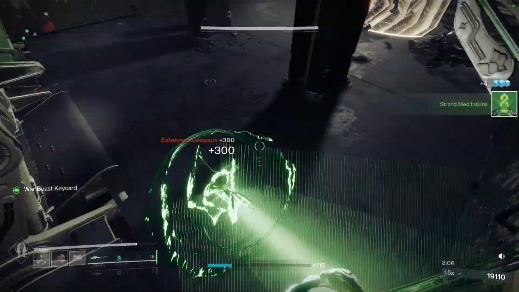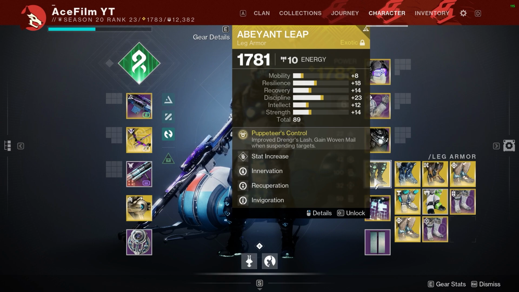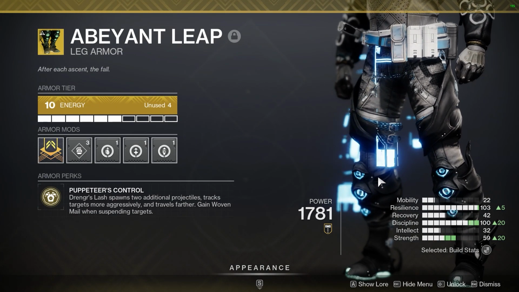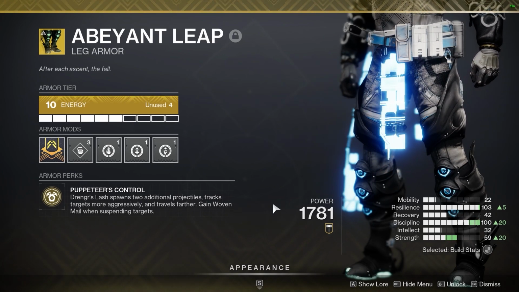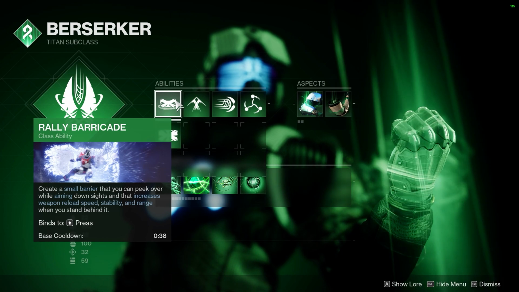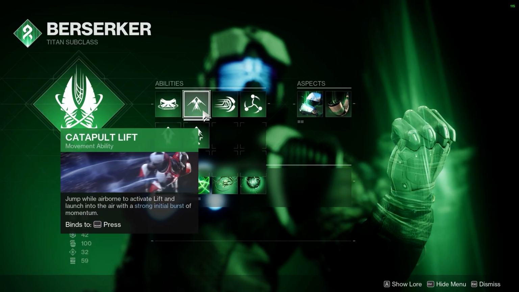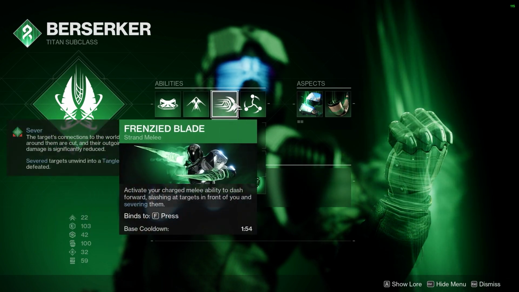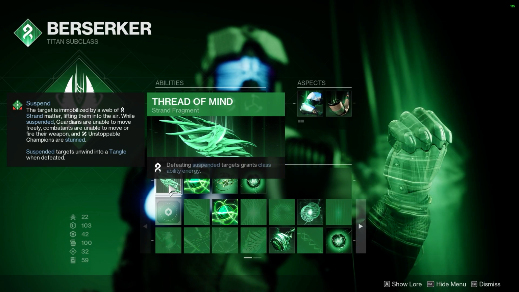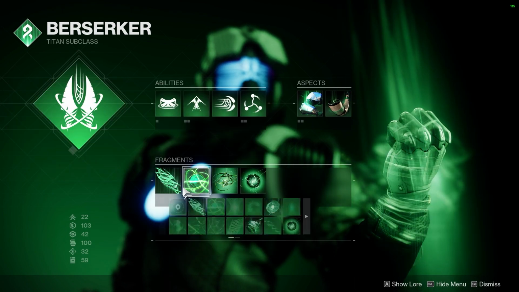Okay guys, for this build, we're going to be running the Ambient Leaps. These will basically give us chainmail whenever we suspend a target. This works with our grenade and our barricade. It also makes it have 3 waves of barricade suspension. This makes it very hard to miss. We're going to be running the Thread of Mind. This is going to give us some extra class ability, which is going to be extremely helpful when we suspend an enemy. This is so good.